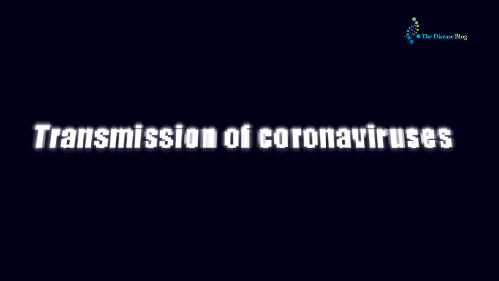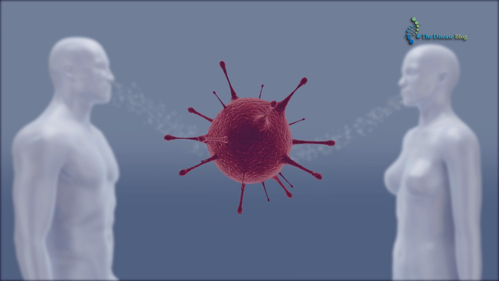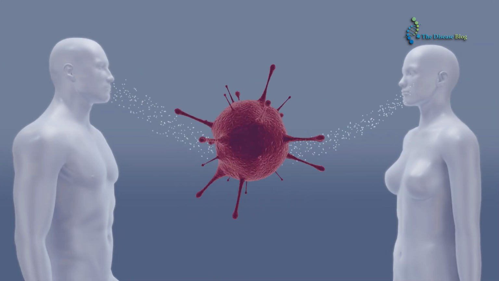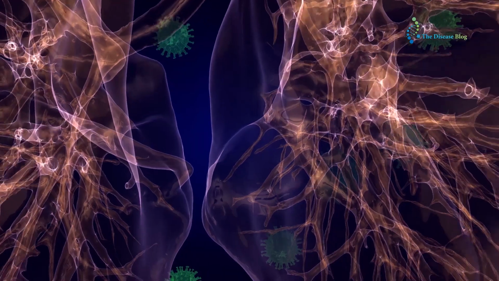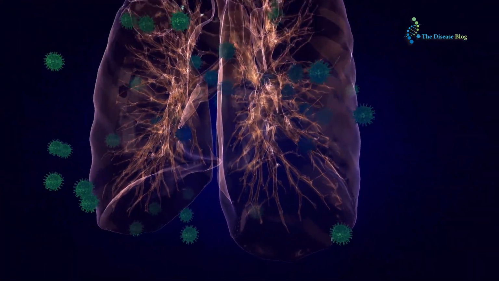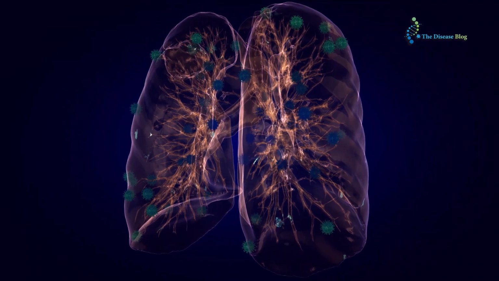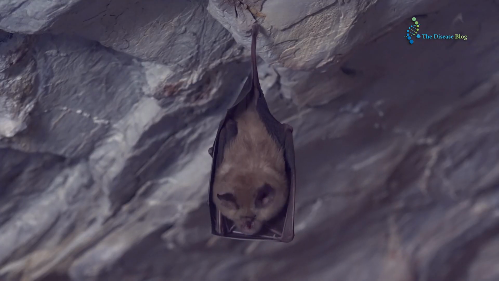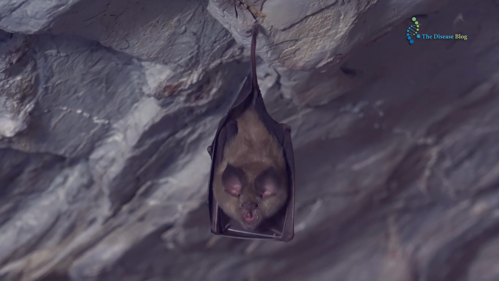Transmission of coronaviruses: people close to an infected person who is coughing, sneezing, or showing other symptoms can get the infection. The coronavirus is usually spread through the air by zoonotic droplets. The virus replicates in the ciliated epithelium, which damages cells and causes infection at the damaged site. At first, in 2019, MERS-CoV was thought to live in the Rhinolophus affinis bat.